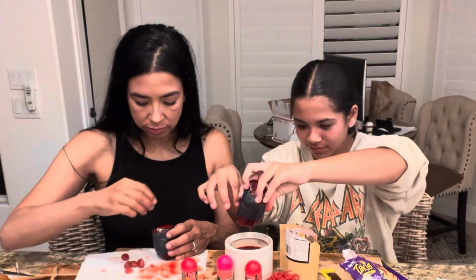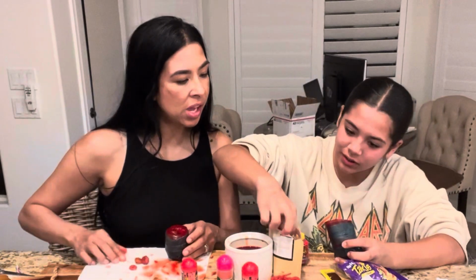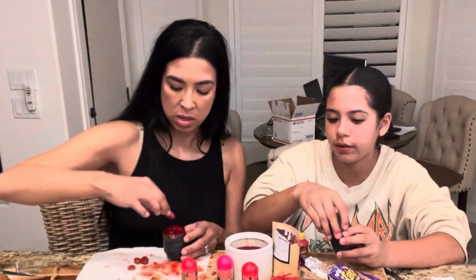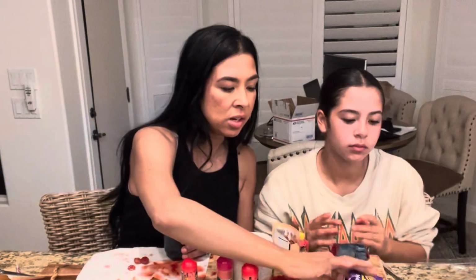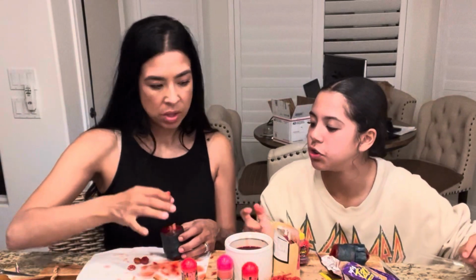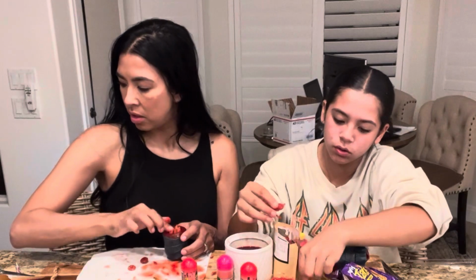Okay. I'm gonna stuff some in here. Just three. I put three little Takis. One Taki. Two Takis. I just threw it in the spoon. Three Takis. Okay, I'm gonna put four Takis. And then I'll put one more in here.